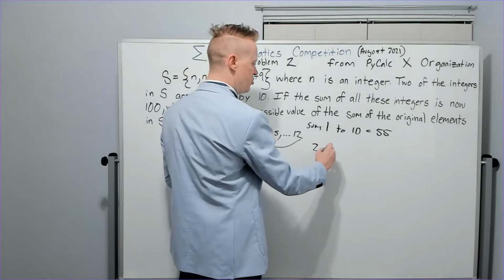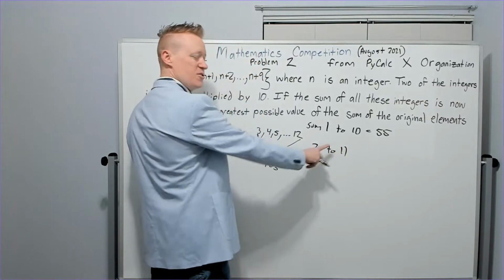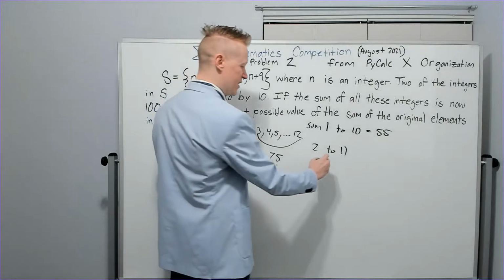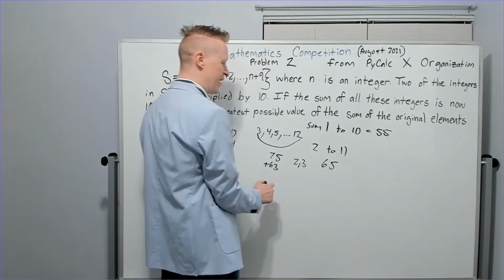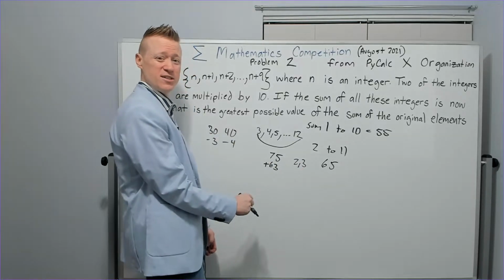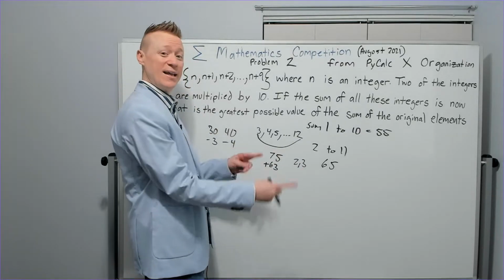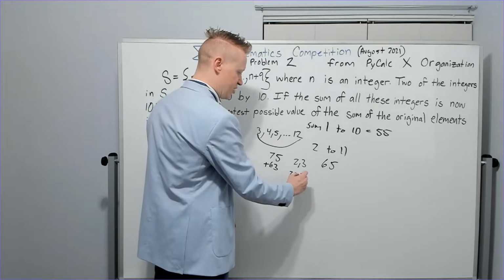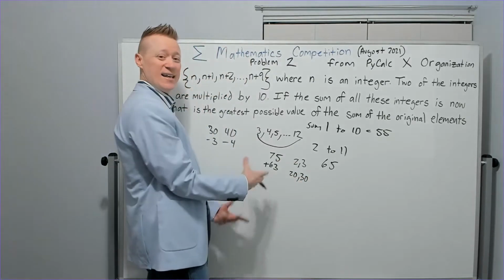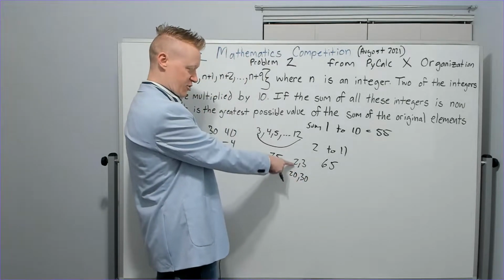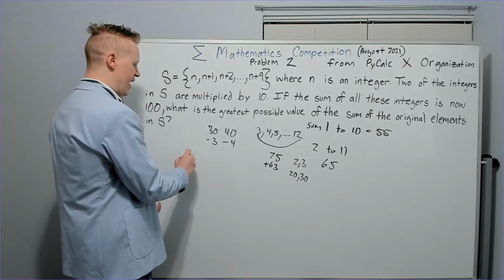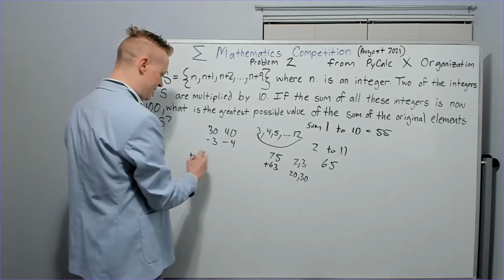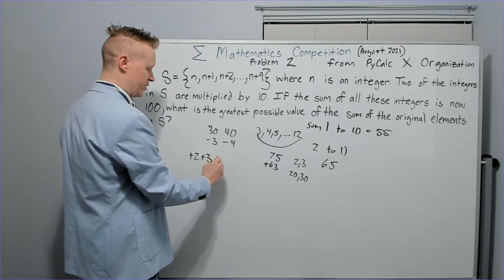Let's try 2 to 11. From 2 to 11, 2 plus 11 is 13. 5 sets of 13 is 65. Even if I took the 2 and the 3, the two smallest numbers in the set, and I multiplied them by 10, thereby producing 20 and 30, again, it's 9 times, because you're subtracting the 2 and subtracting the 3, right? So in other words, what am I doing? I already had included in the 65 plus 2 plus 3.